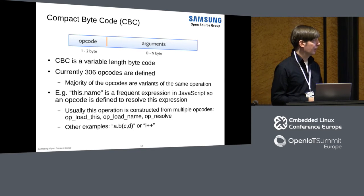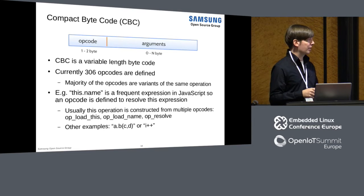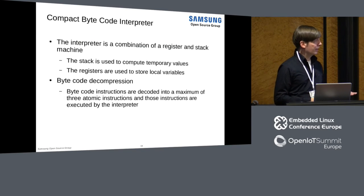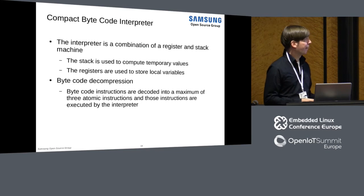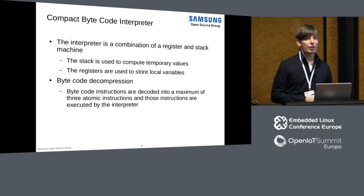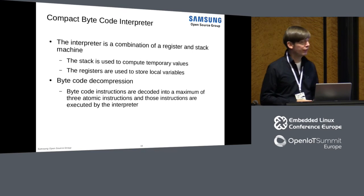So the compact bytecode really was a big step up in terms of improved code density over our previous implementation, which kind of just had those things directly. So the interpreter is responsible for executing all the code. It's using both a stack and registers. The stack is used for temporary values, and registers are used for local variables.